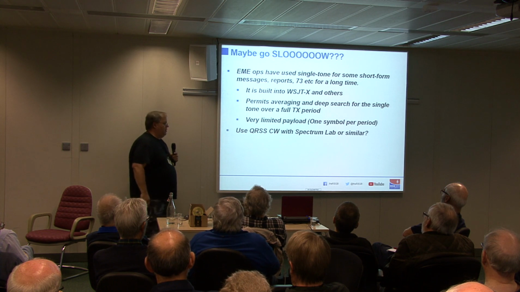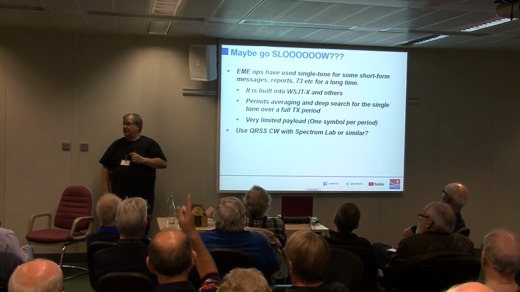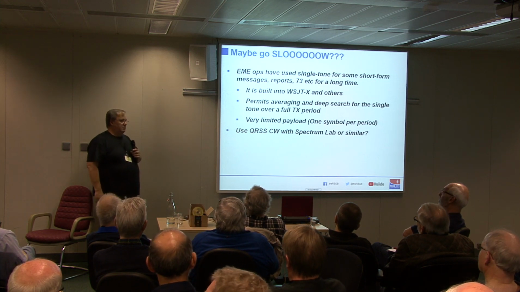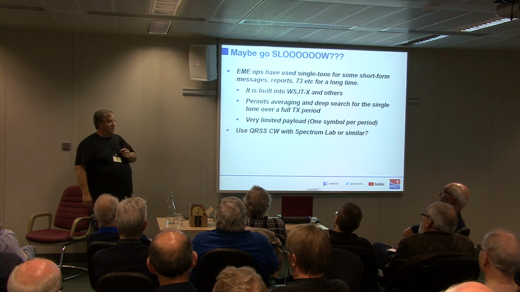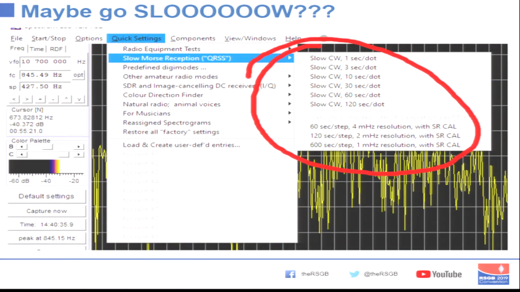We could use QRSSCW, and I don't know if, has anybody used QRSSCW? Yeah, so on most of the microwave bands, that actually works quite well if you leave the thing to decode for long enough. However, we're not talking high speeds here. This is Spectrum Lab, and you'll notice you can go to 120 seconds a dot. You can do 600 seconds a step, but you're going to be there all night. So although it will work, it might not be the most optimal way of doing it.